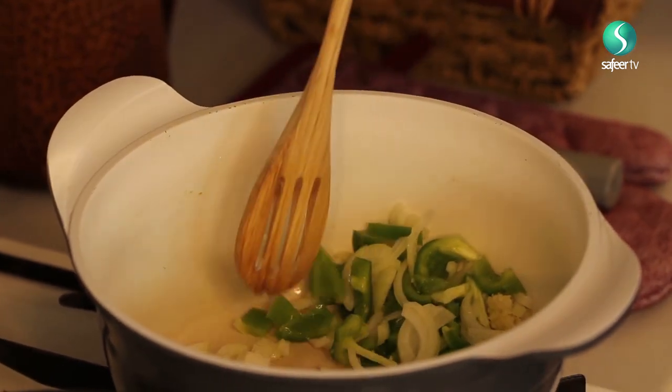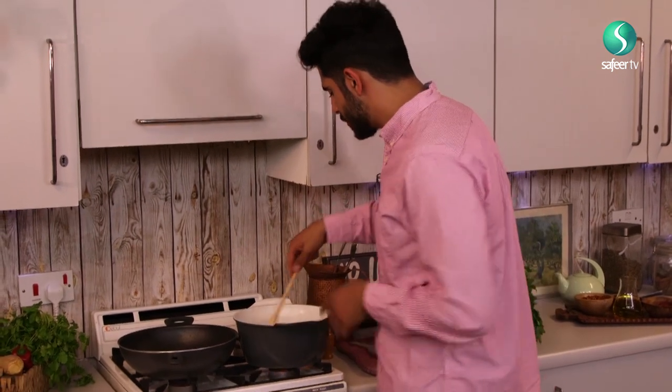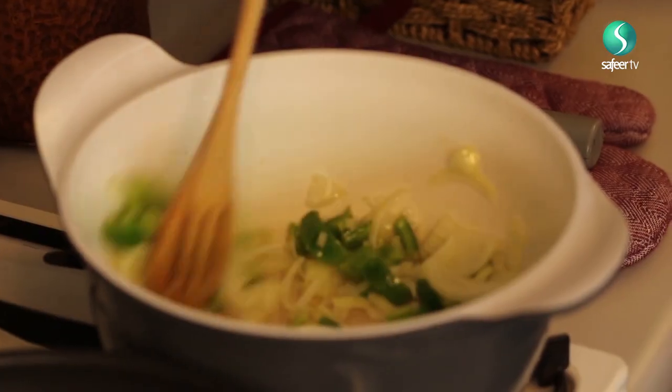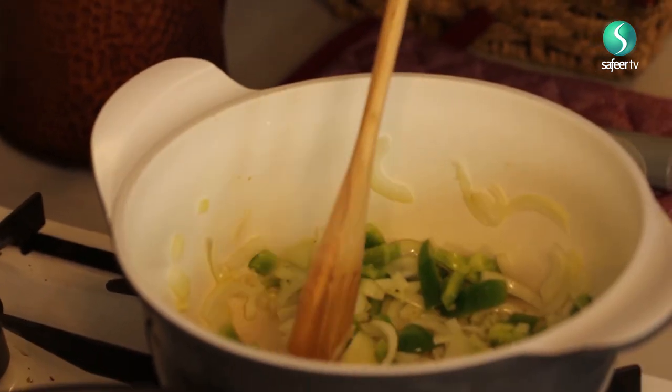Fantastic. Again, it's just salt to taste, it depends how you like it. I don't like it too salty. You can see there's some browning of the onion happening right there. Phenomenal. Onion and garlic, honestly, you can't beat it.